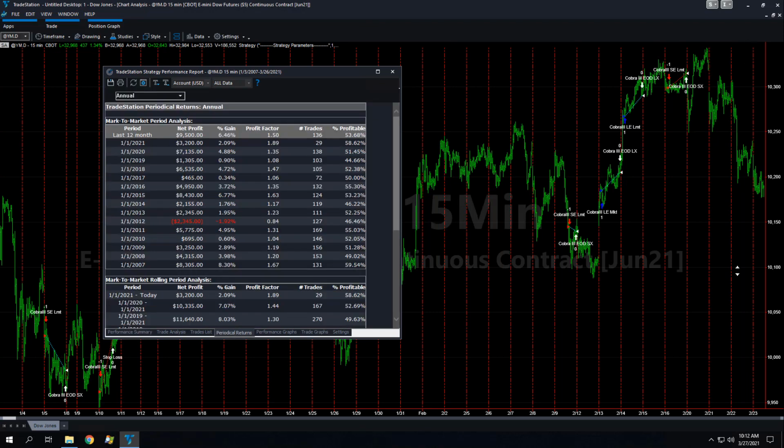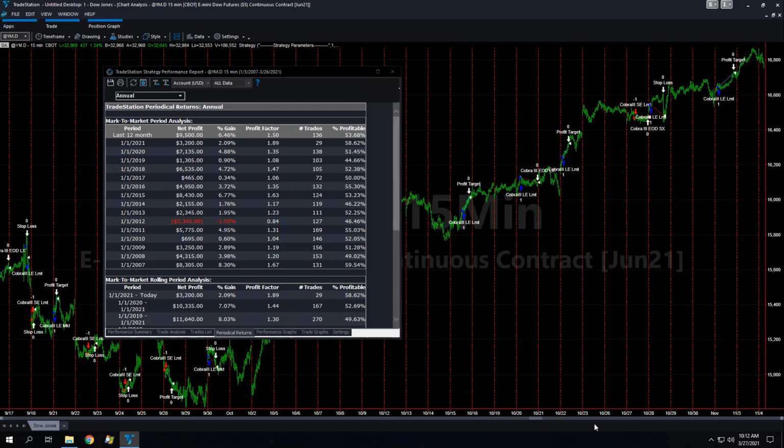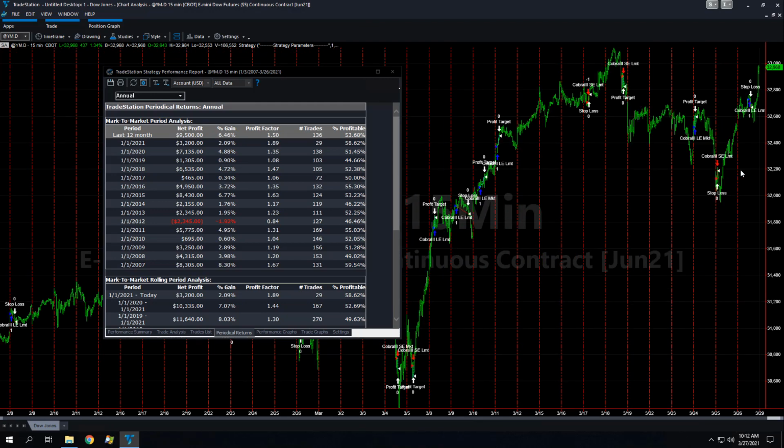One of the things you have to consider now is that the Dow is at much higher price levels. And I'm going to show you that here. We are back to 2007 right now. Let's go forward to where we are now, 32,968, and when you get to a certain level, a 1% move is much higher. If you're at 10,000, a 1% move in the Dow is 100 points or $500 average. The mini Dow contract is $5 a point. So your average daily dollar range would be $500 if the Dow moved 1% a day.